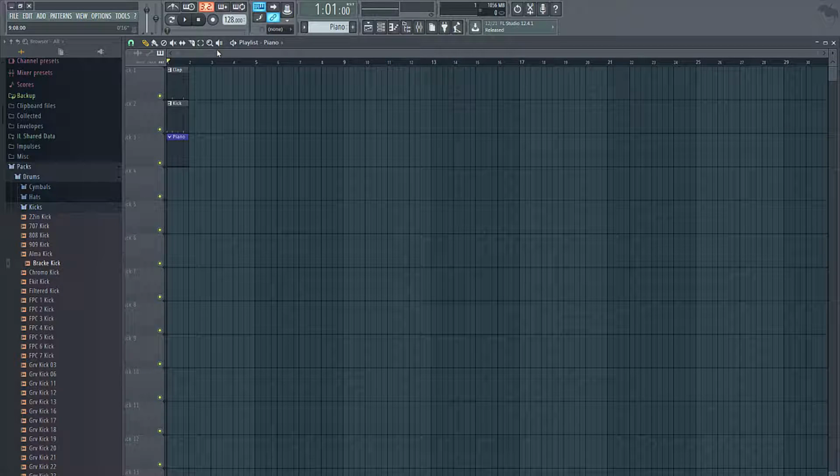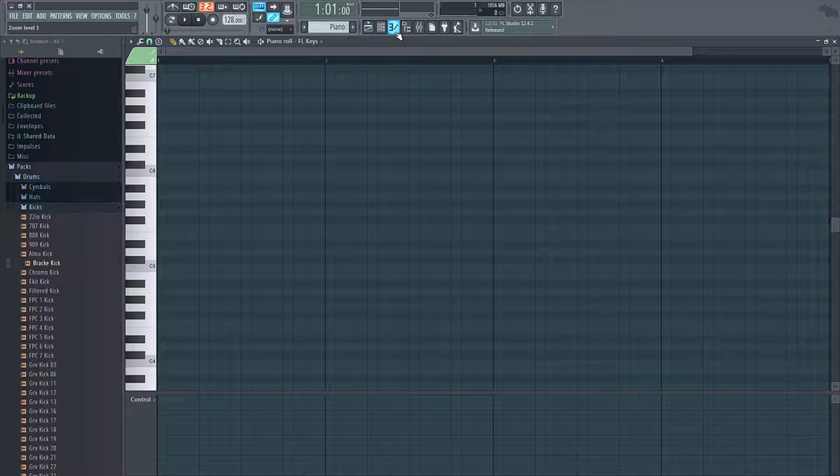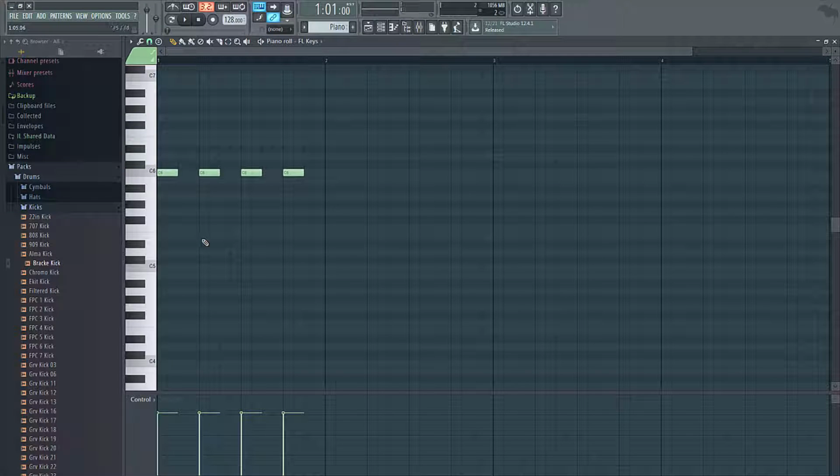Let us go more in depth about what these tools actually do. First, we will go to the piano roll. These tools are usable in the playlist and in the piano roll in order to easily make edits to your MIDI or audio files. As you can see, the draw tool enables you to draw notes. The paintbrush tool enables you to draw notes very quickly by holding down the mouse button and dragging out.